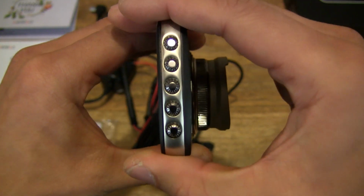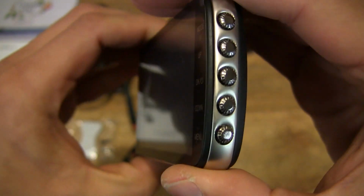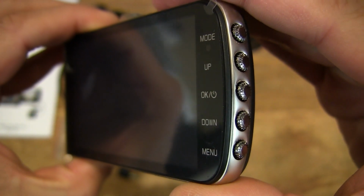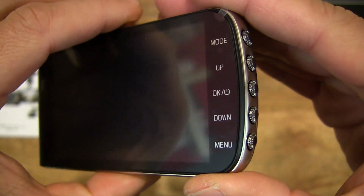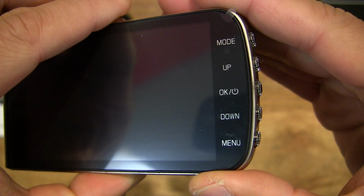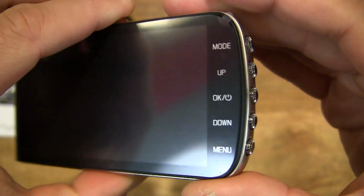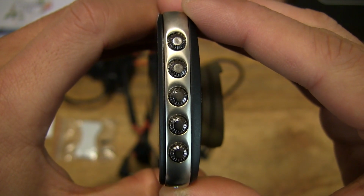So showing you the side profile as well as the controls and buttons right there on the side. So right there you can see mode, up, OK, power, down, and menu on the right hand side of the GEARGO Dash Cam, which lines up with the buttons on the edge of the camera.